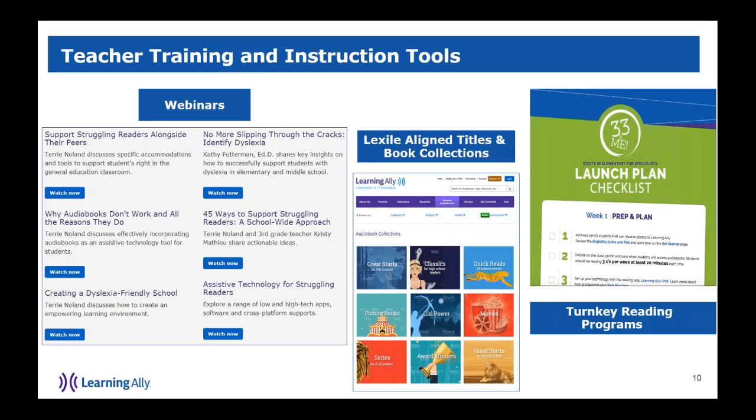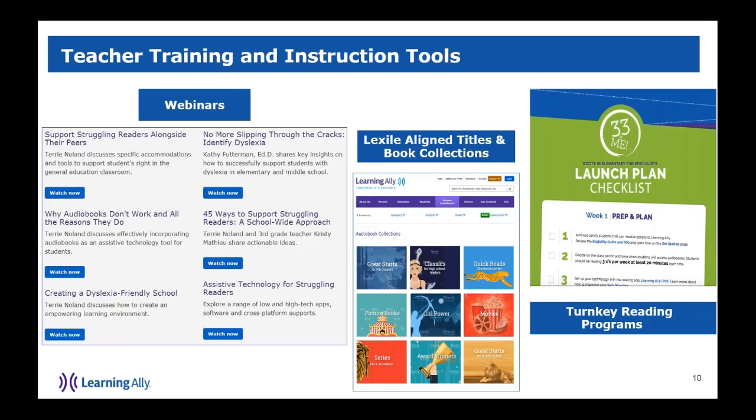The next one is aligning all of our content to Lexile levels. So what is a Lexile level, first of all? A Lexile level basically tells a teacher what level that book is on. And I'm going to way oversimplify this, is it a 4th grade level or a 7th grade level or an 8th grade level? That helps the teacher understand what level my student is reading and what level my student is comprehending. What's important here is that a teacher understands what level a student is reading using Learning Ally, where they may not have been prior to Learning Ally, right?